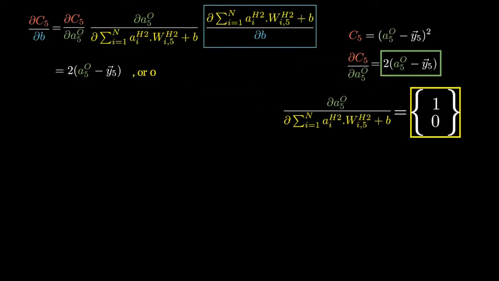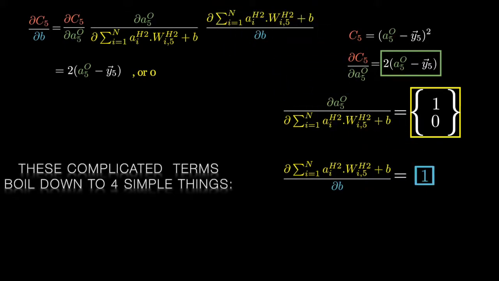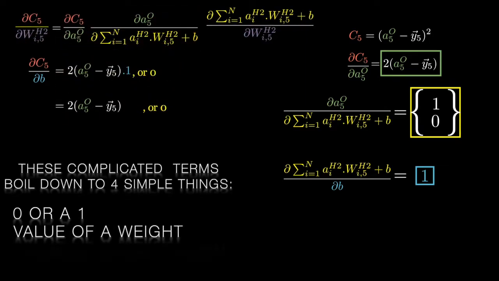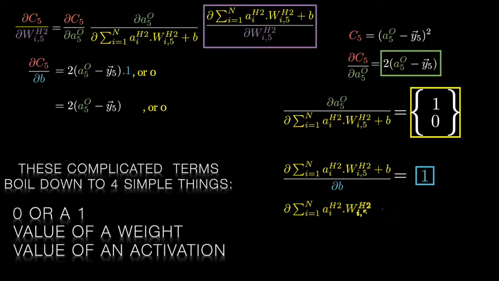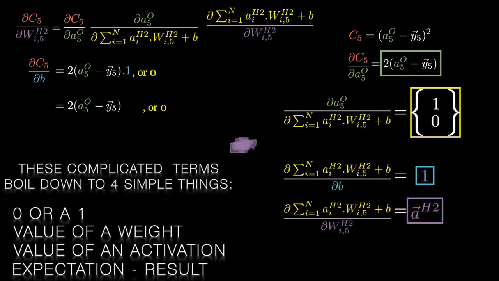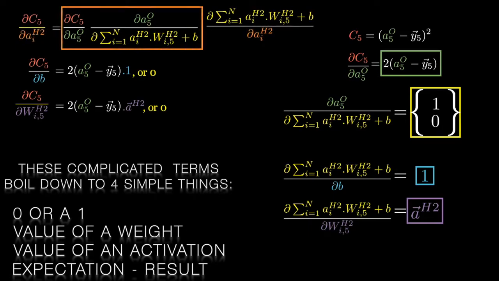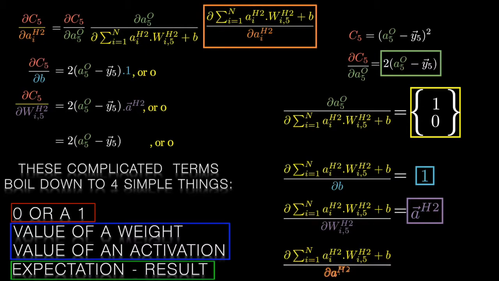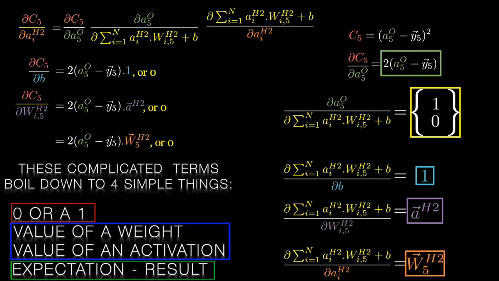The individual components of our solution boil down to be one of four things: either 0 or 1, the input weights for a neuron, the input activations for a neuron, the difference between the answer we expect and the answer we got. So, all this apparent complexity of these formulae reduces to a binary number, two scalars, and a subtraction. Keeping this simplicity in mind is useful if some of the maths gets daunting.